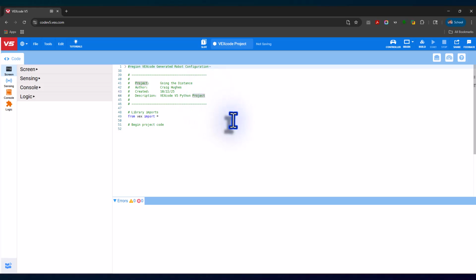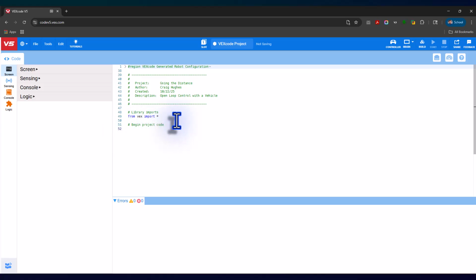And for this first one, we're going to do open loop control with a vehicle. That's what our first program is going to center around. Everything where we're going to start is going to be here on line 52, right below the little comment that says begin project code.